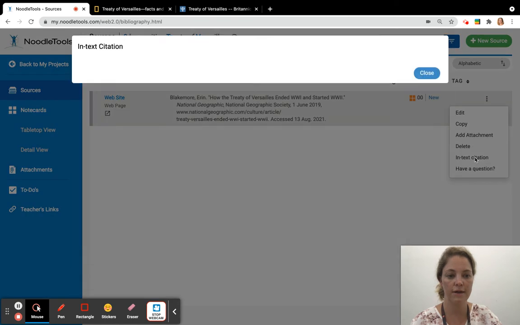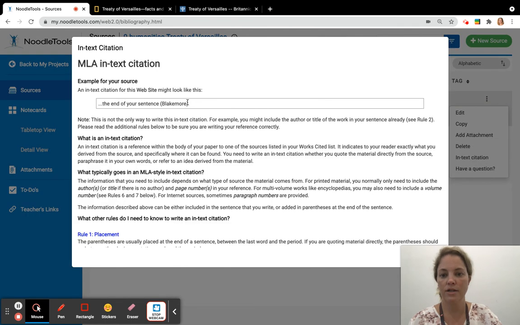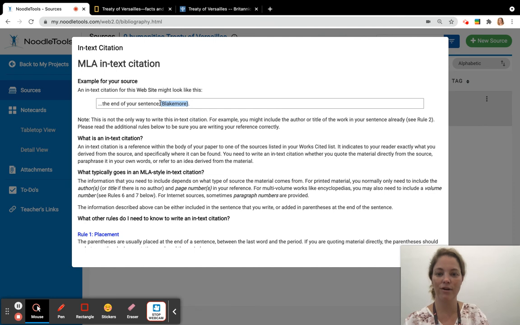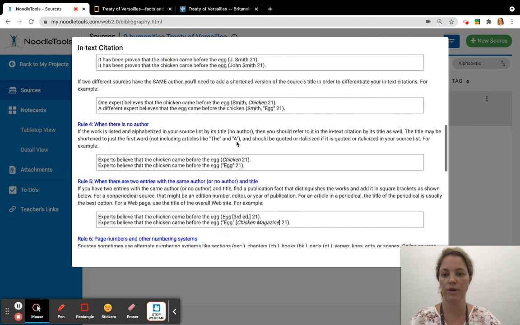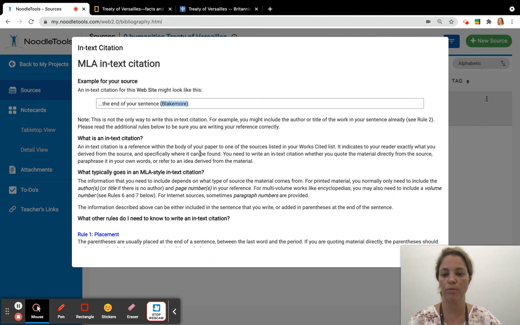Let's see what that looks like. It's actually going to give you a tip on how to cite that specific article in an in-text citation within your writing. So at the end of your sentence, this is exactly what you should be including. We know that the author's name was Blakemore, and so they filled that in for us. There are also some in-text citation rules as you go down here if you want to use those for more help.